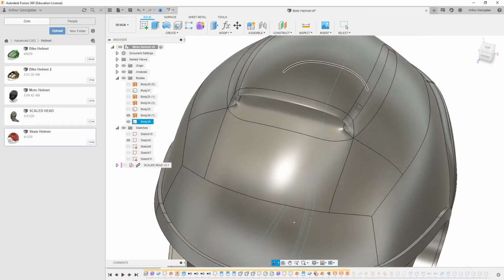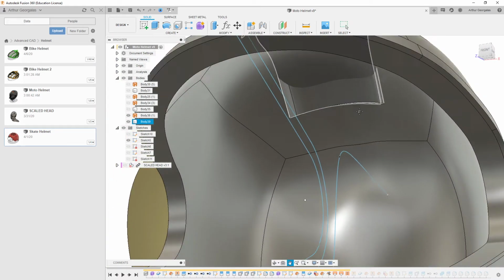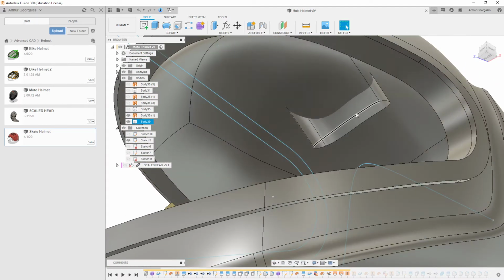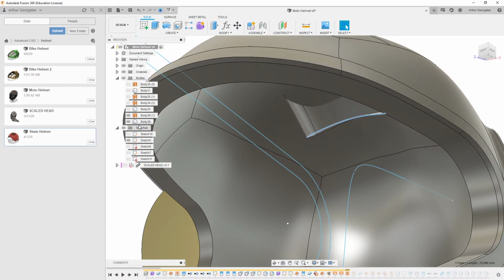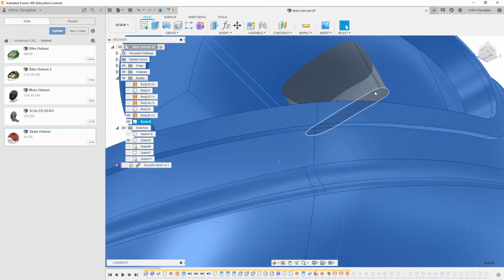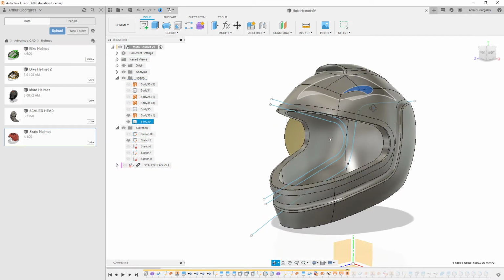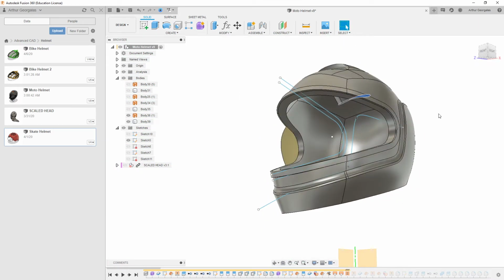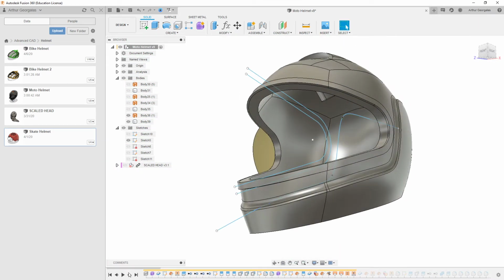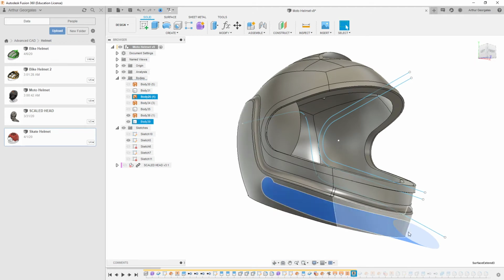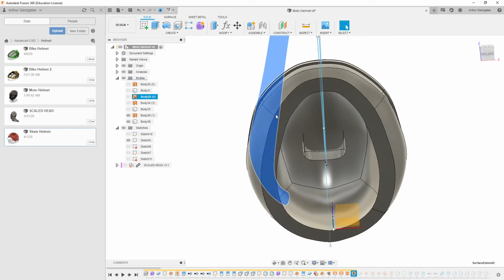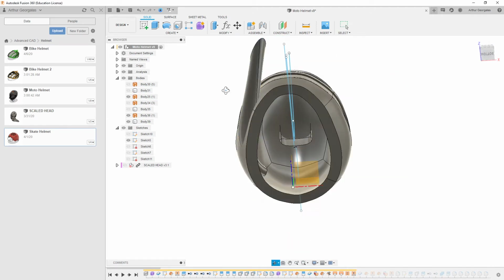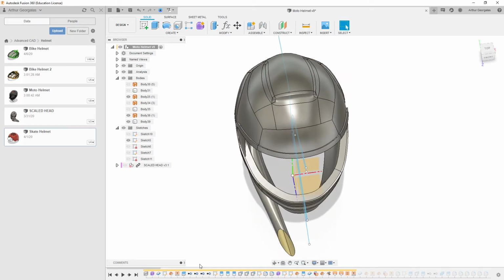Now, it did kind of weirdly glitch up in this area up here. It says it's a solid, but obviously there's still part of a surface sticking out. I just kind of ignored that for the moment. And then I went ahead and came back to figuring out how to cut this shape through the main body. I extended it a bunch because I was going to cut it at a weird angle.